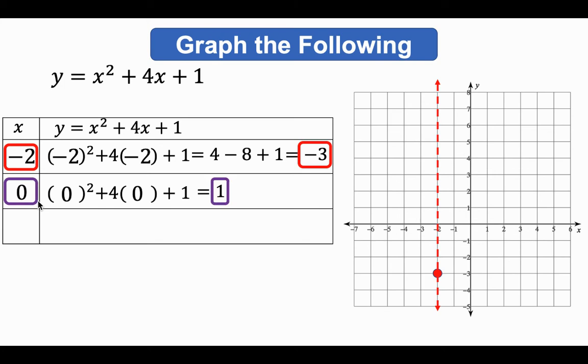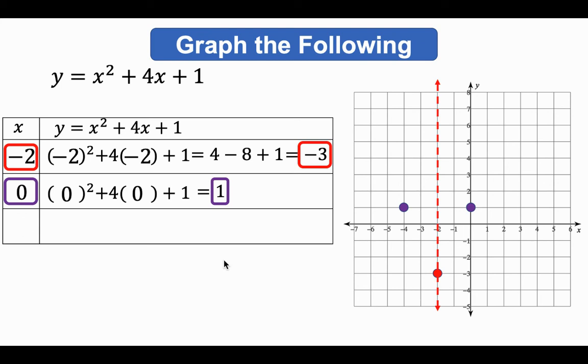That's always going to be that way too, just a little heads up. If you have it in standard form, when you plug in a 0, you're going to get your y-intercept. Okay, so let's plot that. I'm going to do that in purple. 0, 1 is right there. And keep in mind, once you get a point, you can use this axis of symmetry, this line of symmetry, to reflect over and just get another point. There you go.